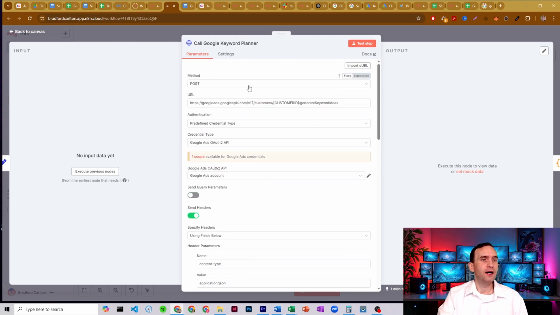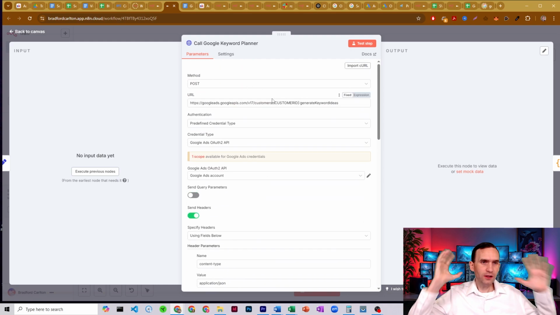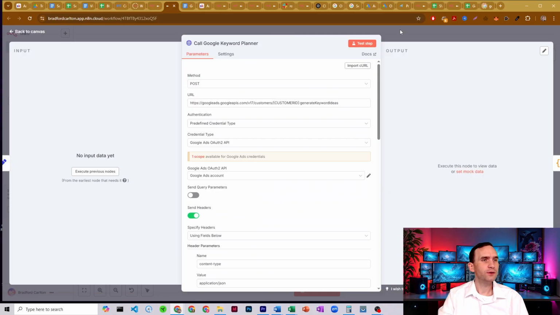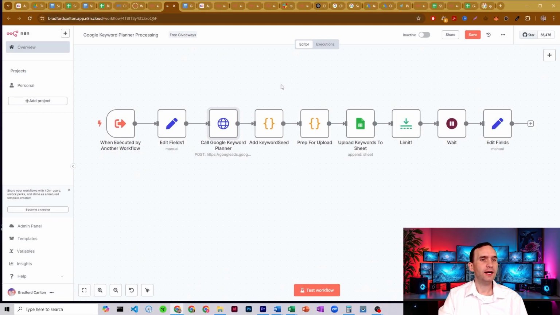It sends all of the keywords all at once into the Google Keyword Planner, and then it returns a big list of those keywords. Then this next node tags it with the keyword seed. Next, we take all of the keywords that we got from Google Keyword Planner. It comes in one big list that gives you monthly data, the exact number of searches per month for the past year. But it's almost too much information to process.